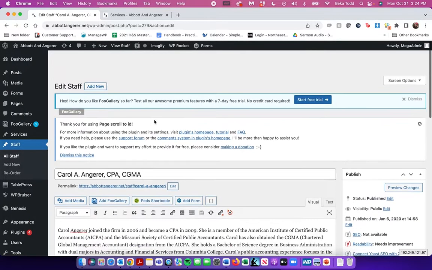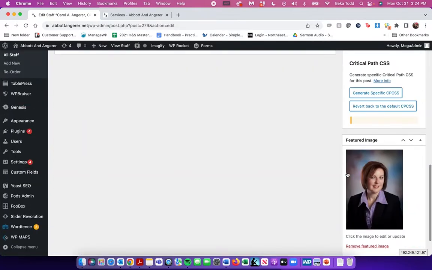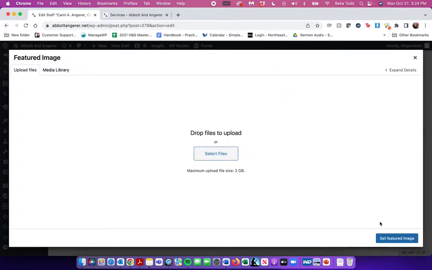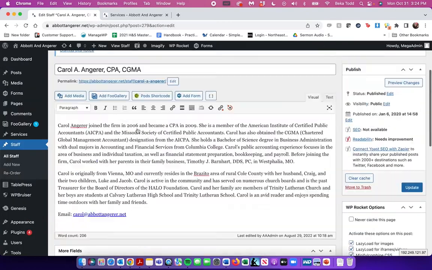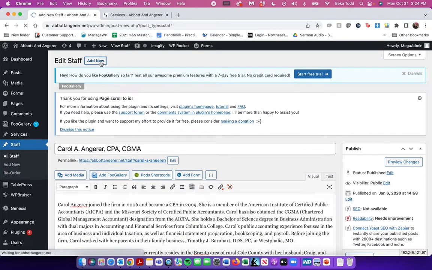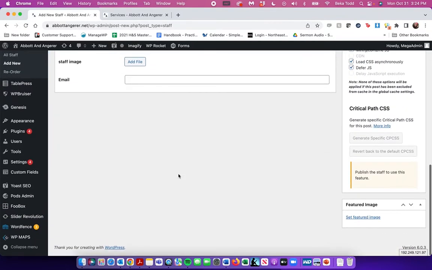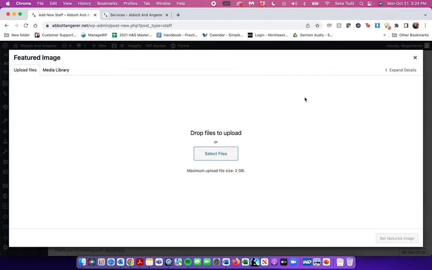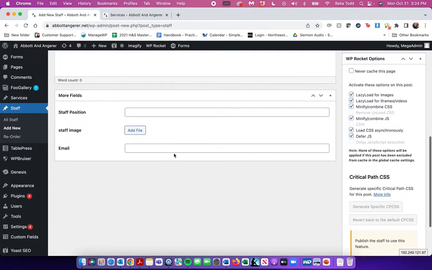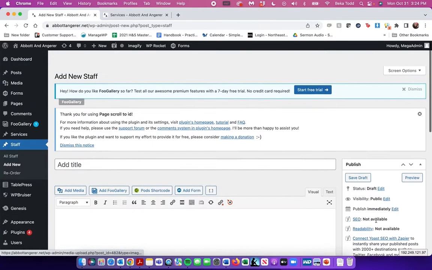So if you want to edit it, you can click in featured image, upload your file, set featured image, or if you want to add a new person, you click add new. Again, pretty intuitive, add their name, add their information, set featured image, upload the image, add the email. And I don't think we're using this staff image button. It looks like it's being used over here.